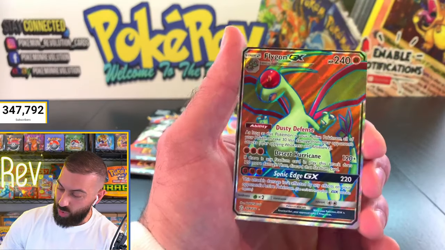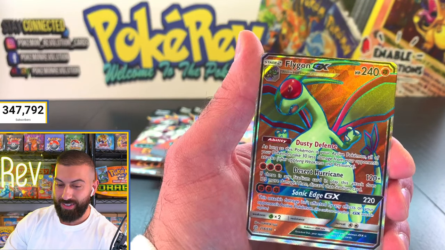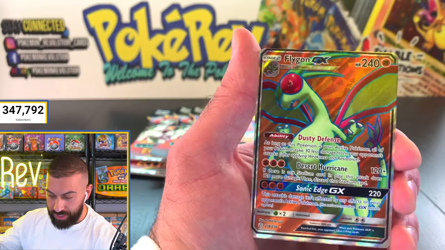Flygon, 4GX, Rob, nice. First back magic, or second back magic, sorry.